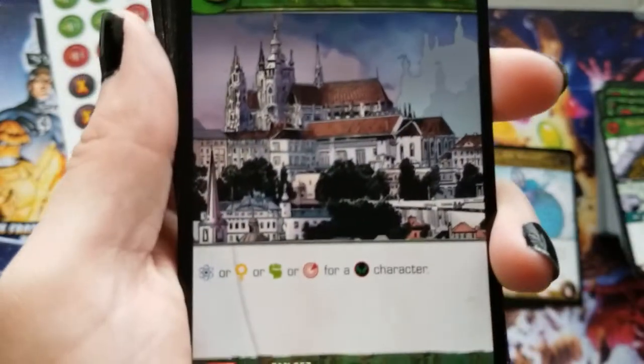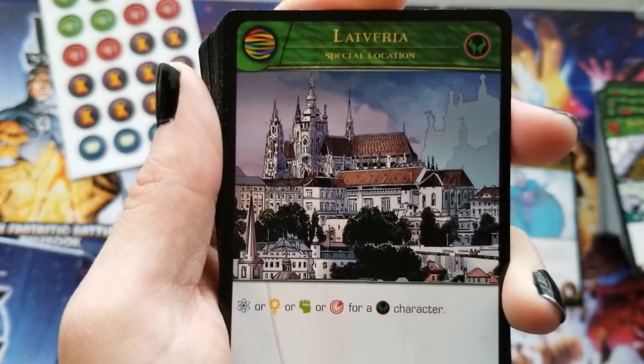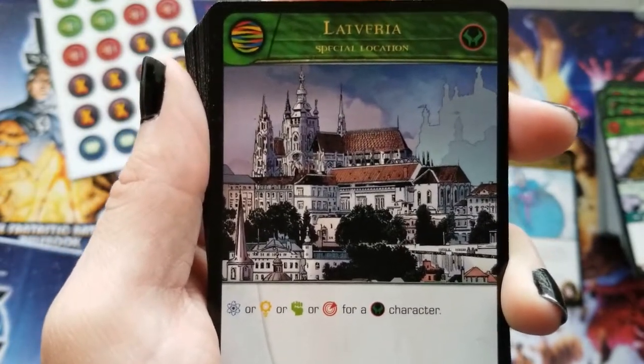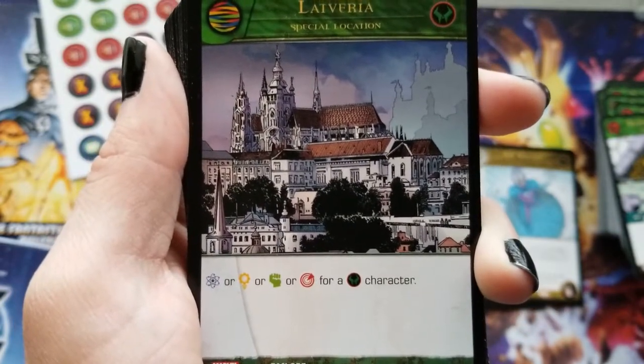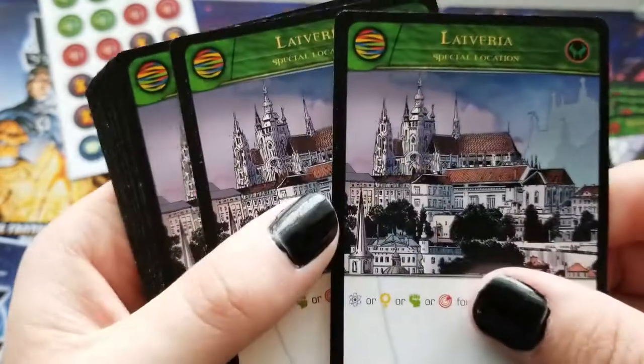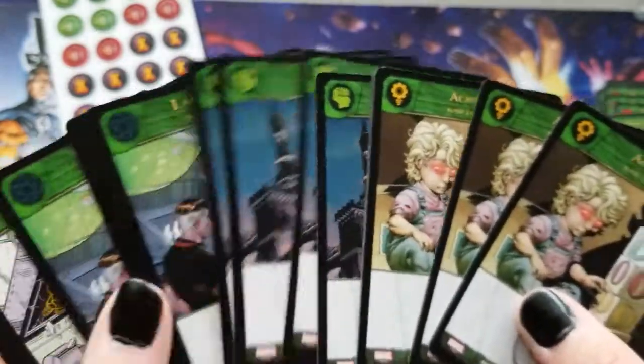Oh, I love this wild location. Look at the artwork on this thing. So it's Latveria, which obviously is the country that Dr. Doom is the ruler of. And it's blue or yellow or green or red for a frightful character. I love the artwork on that. Wow, that's so killer. I like that a lot. Let's see if we have any alternate. No, it looks like they're all the same.